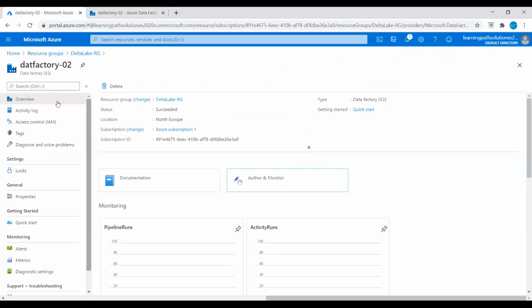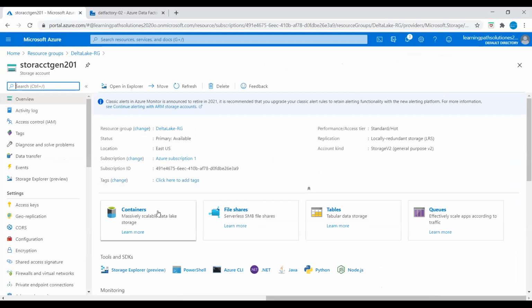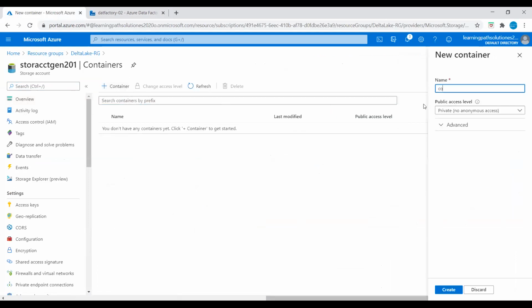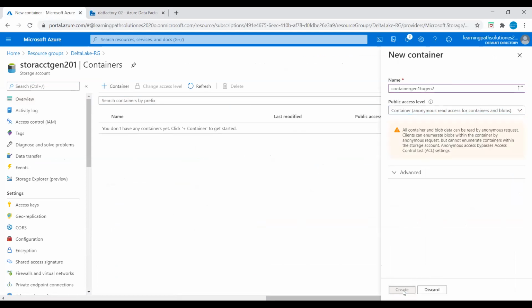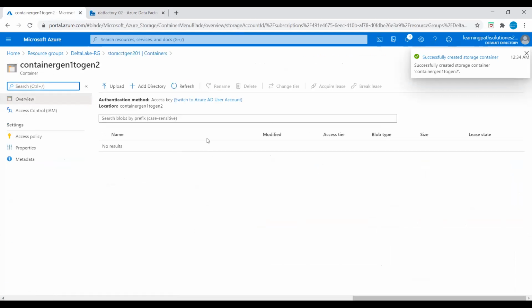So I will go back to the resource group, and then I will go to the Data Lake Storage Gen2 account. I will create one container. I will name it container Gen1 to Gen2, create this container, and then open this container. We don't have any files available at this moment.